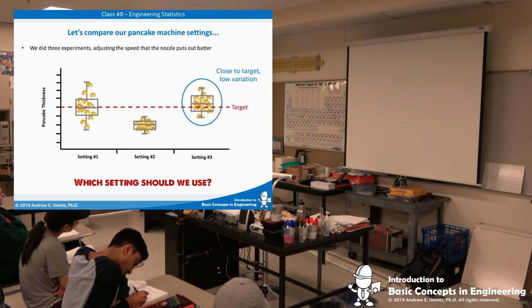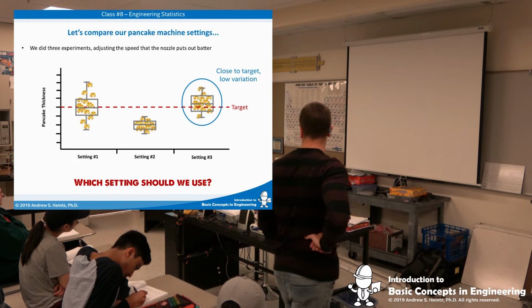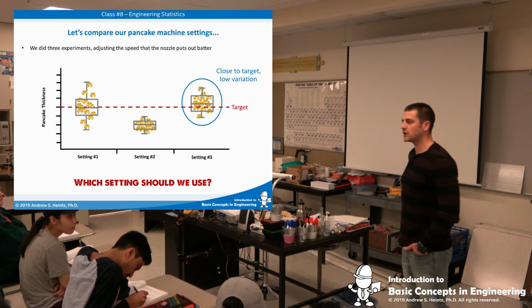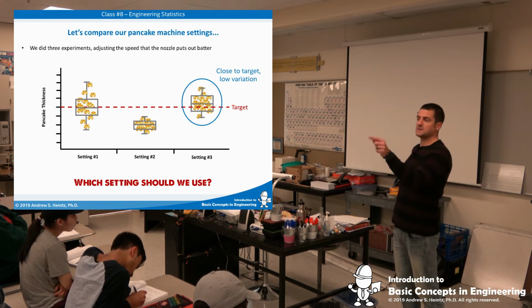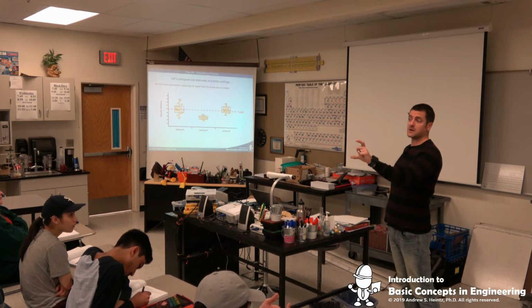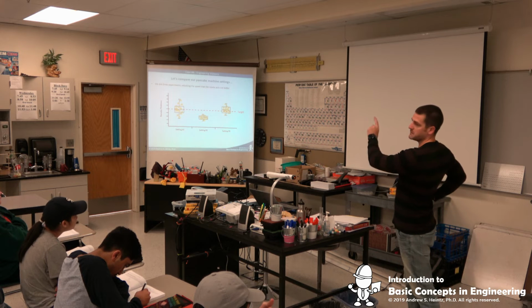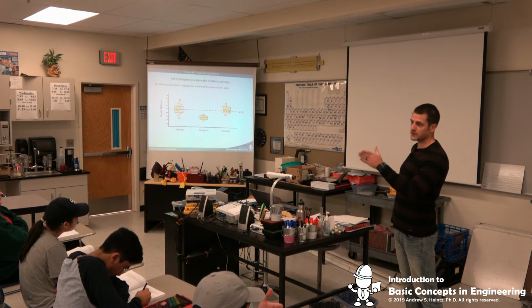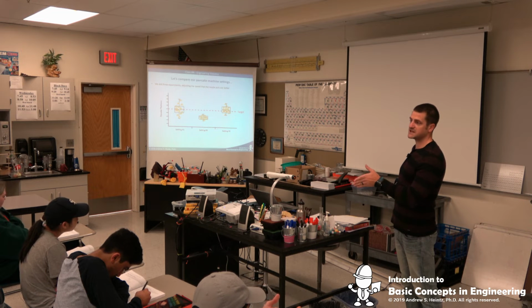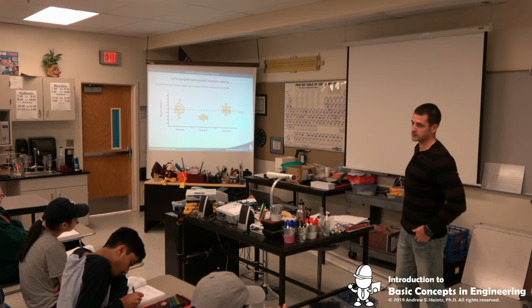Yeah, so I agree. As your pancake process manager, I agree. I think we go with setting number 3, because even though it's slightly off target, it's better and really close to target. And now you may come back next week and say, okay, now that I've got my batter dialed in, let's adjust my batter consistency, and then maybe you can figure out how to get setting number 2 up or something like that. But when you're looking at just this variable, just this test, just making the one variable change, I think you go with number 3.